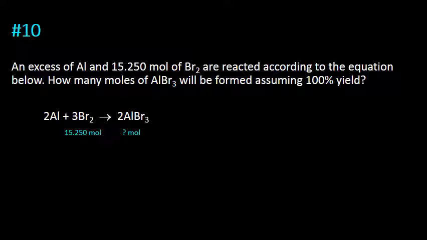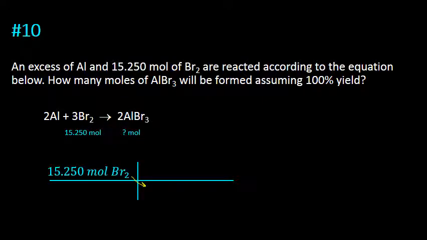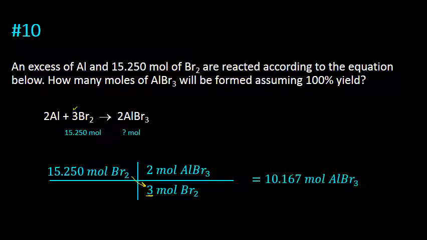This is a mole-to-mole reaction, one step. You start with what's given. You're going to chase this unit down. The 3 comes from the balanced chemical equation. There's a 3 right there. We're converting to moles of aluminum bromide. Make sure your sig figs are correct, and that's all there was to this problem.